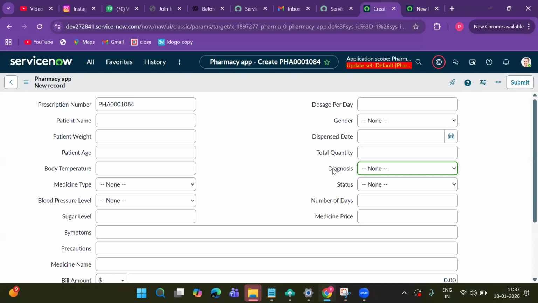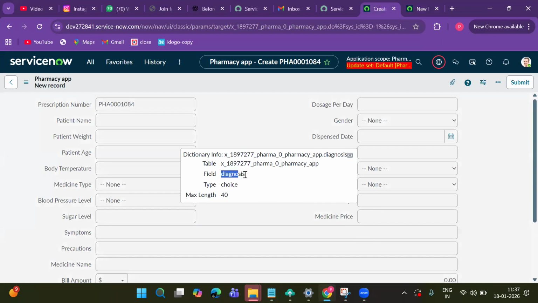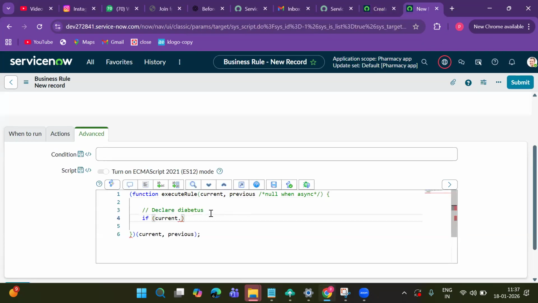Copy the backend value of diagnosis and paste it here. Current dot diagnosis equal to diabetes. We are giving input to the system. Diabetes.